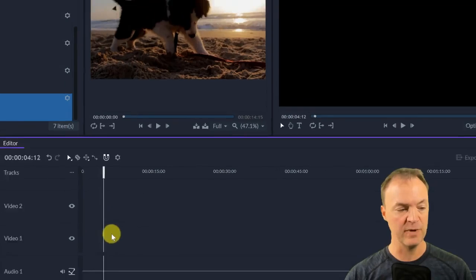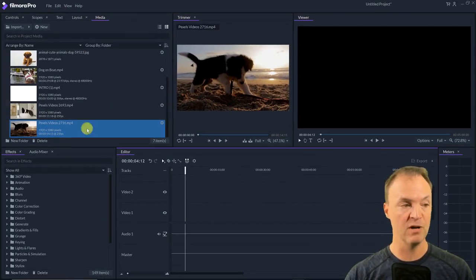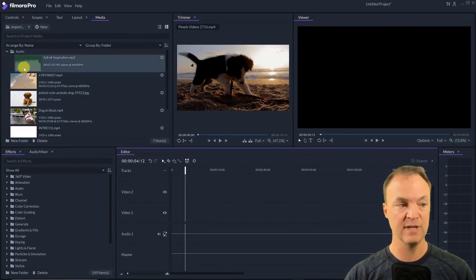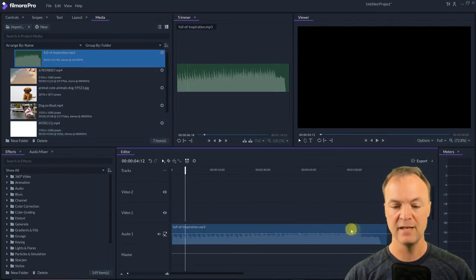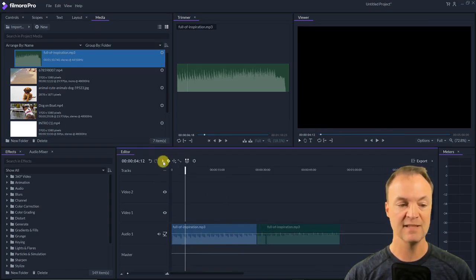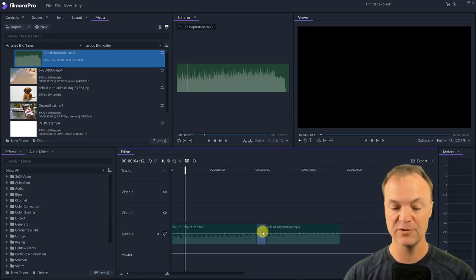Another thing is with audio, you can do all the same clipping or trimming that I've showed you with the video clip. So if I bring this in, notice we can trim our clips in this way. We can use the razor, the slicer tool to cut certain parts out, and then select it and delete that part. So you can change your audio like that too.